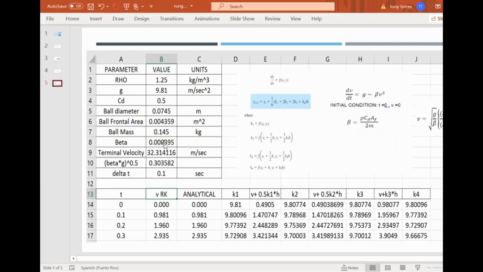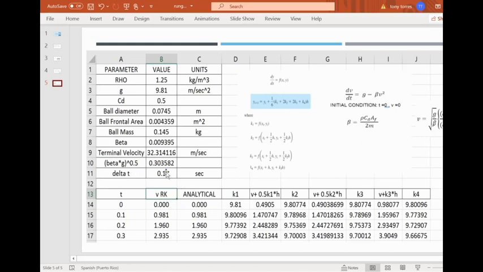value. Now here I also calculate the terminal velocity, because I need it eventually when I want to calculate the velocity, the analytical solution. So it's right there as well. And this term here, beta times g, that's the argument that is shown here. The square root of beta times g is right here. So I calculate that as well.